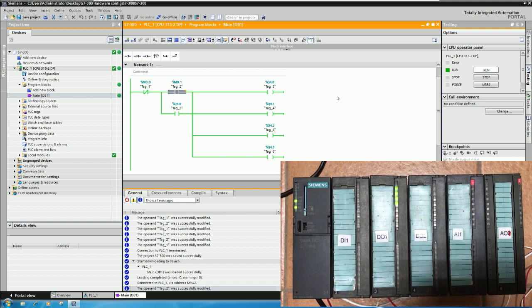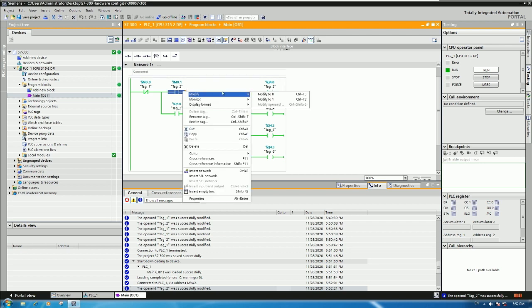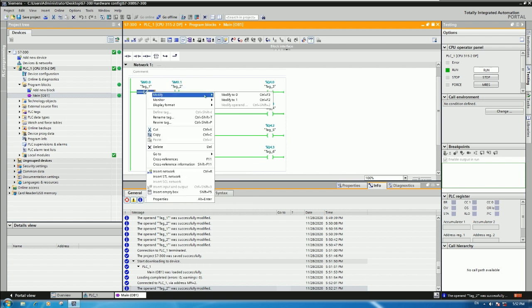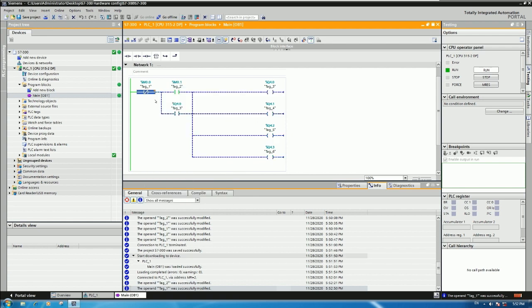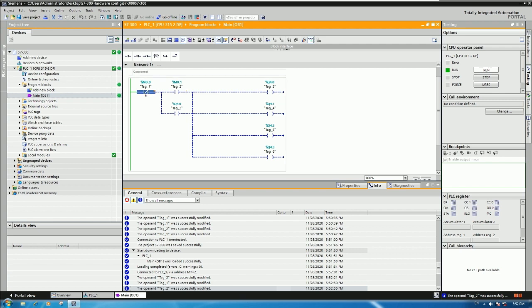Okay, so if I would like to stop, I just modify this one to 1, right? It will stop. Okay, this one to 1 again.